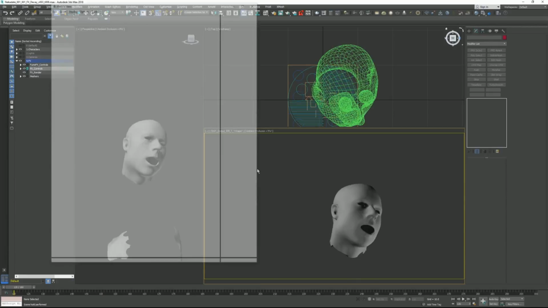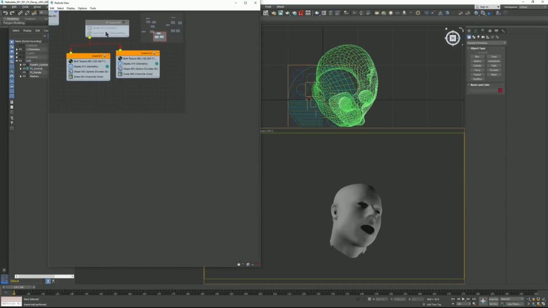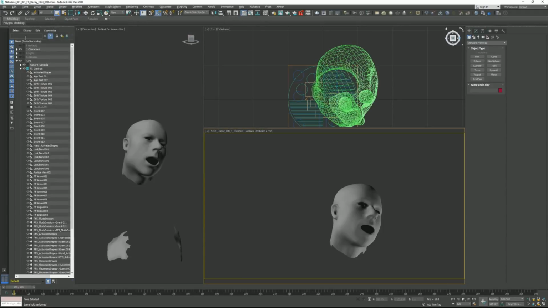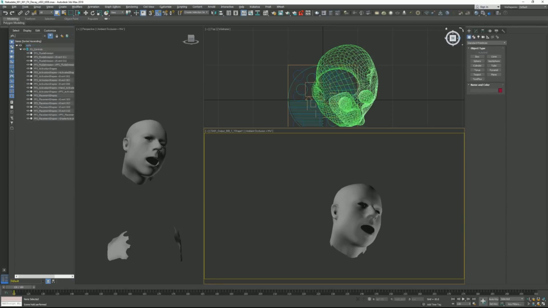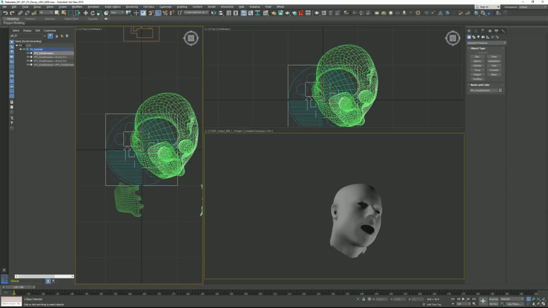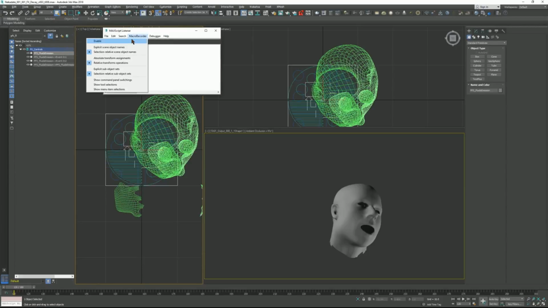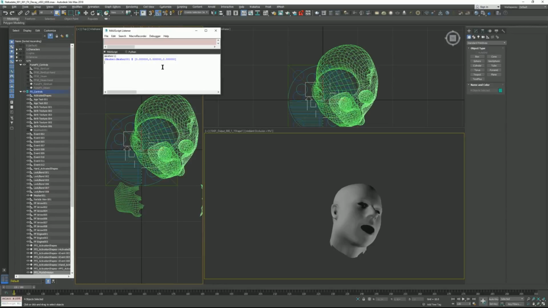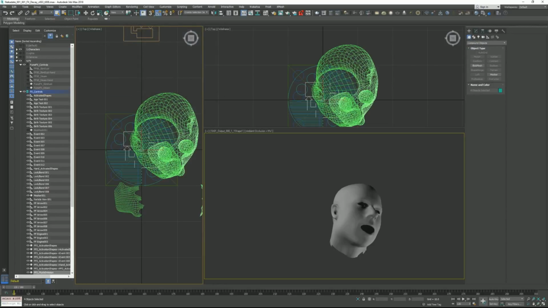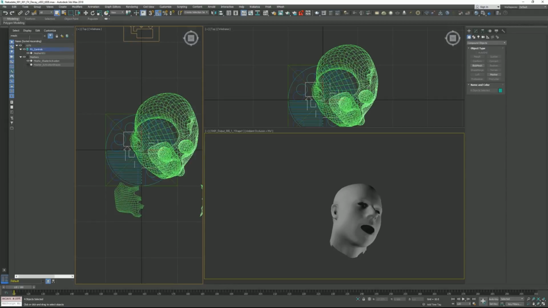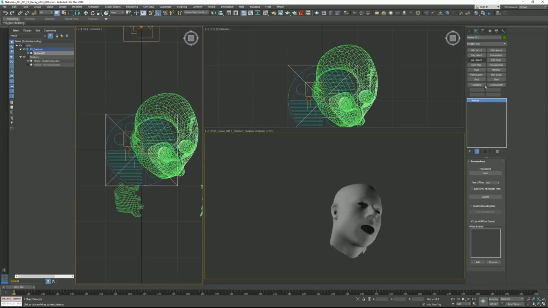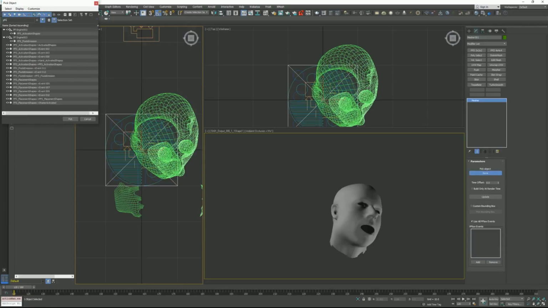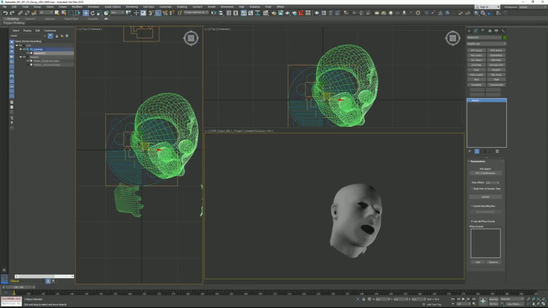So let's do a couple things really quick. Get my PF source. I'm just going to rename this to PFS fluids emission, and then we'll select it in here. In the top viewport, I'm just going to cheat and type in mesher to create one, but basically just compound objects mesher. The reason I'm doing that is just because that way it's centered. So I'm going to pick and then choose PFS fluids emission. Alright, so that's set up.